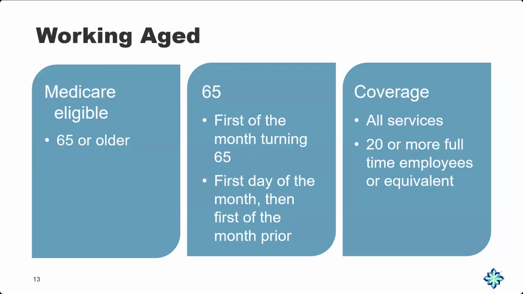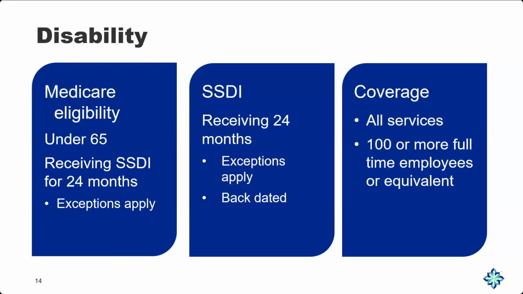Okay. The next type is what is commonly referred to as disability. Here's the thing with disability. They have to be deemed Social Security disability, so they're receiving Social Security disability income. Normally it is for 24 months and they are under the age of 65, because remember we said disability and working cannot go together. Disability and age related as subcategories can't happen together.